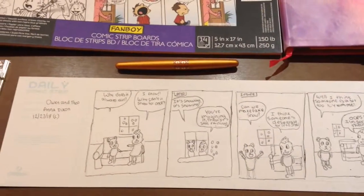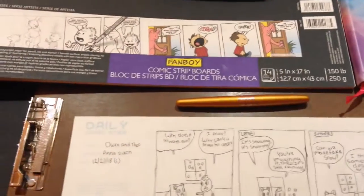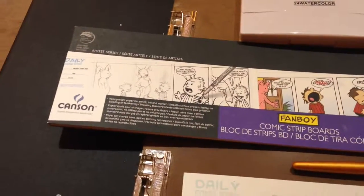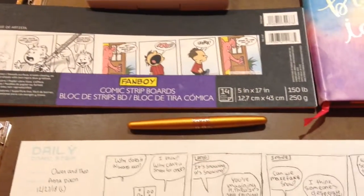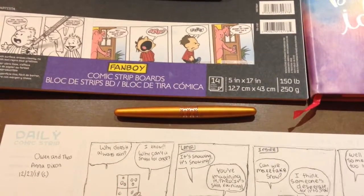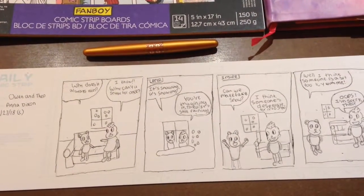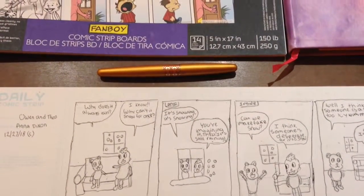So today I decided to do a comic, and I'm using this paper I got for Christmas, Tinboy comic chipboard by Canson, the daily strip, and I really like how it is. And then here's my fountain pen, which I actually really love using. I just love how it works on the paper. It's the Metrobolian inking fountain pen.